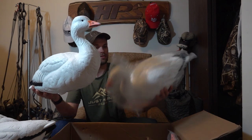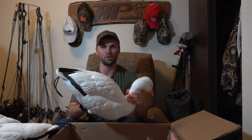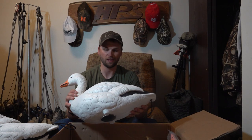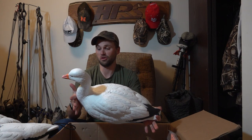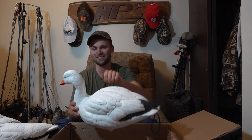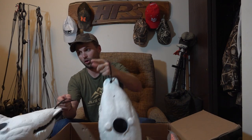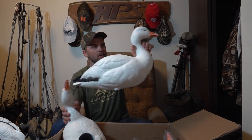There are six decoys in a pack. It's a harder plastic — not the rubberized plastic like some of their floater decoys — but it feels solid, like you can throw it around. I've been with guys who have whole trailers of snow goose decoys and they don't baby them at all. I think these can handle being chucked in. They've got a loop so you can carry the whole half dozen together.